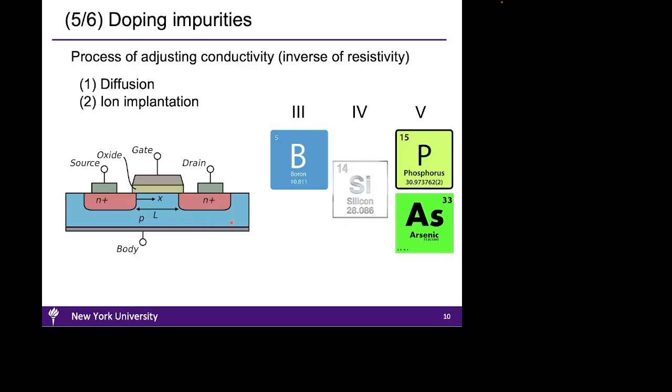For example, by adding sufficiently high concentrations of either phosphorus or arsenic atoms into silicon, it is possible to create N-type regions that have free electron charges. Alternatively, the concentration of the hole carriers can be adjusted by adding boron impurities inside silicon. The incorporation of impurity atoms can be performed through either diffusion process or the ion implantation process.